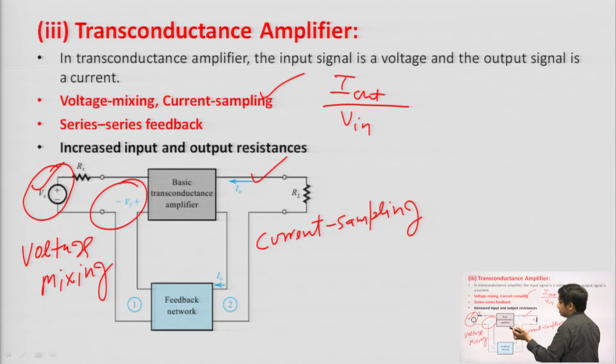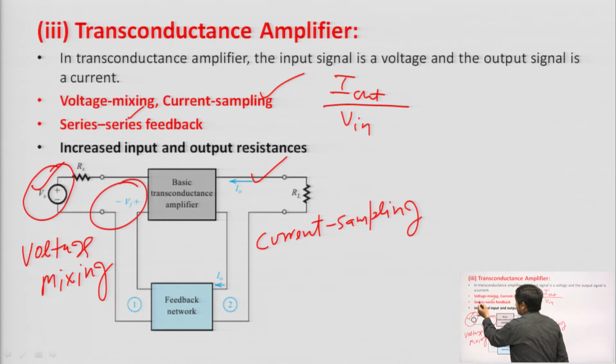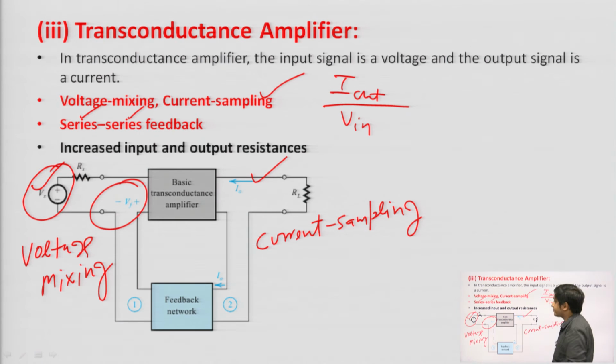Now, you can see how we decide the connection: series feedback, it is called series. Why? Because at the output there is a current and we need to take the sample of current. How can we take it? The sample of current can be taken only in series, because in series the current is the same. So, at the output there is a series connection. At the input, since the voltage is to be mixed, two voltages will be mixed up if they are in series, because in parallel the voltage is the same. So, at the input there will be a series connection. That is why the transconductance amplifier is also called a series feedback amplifier.